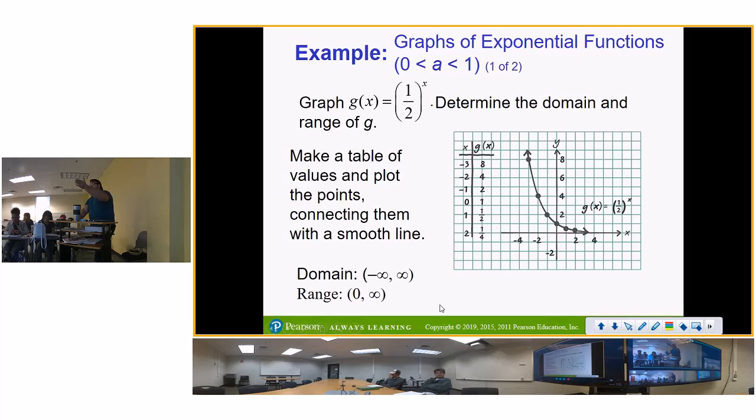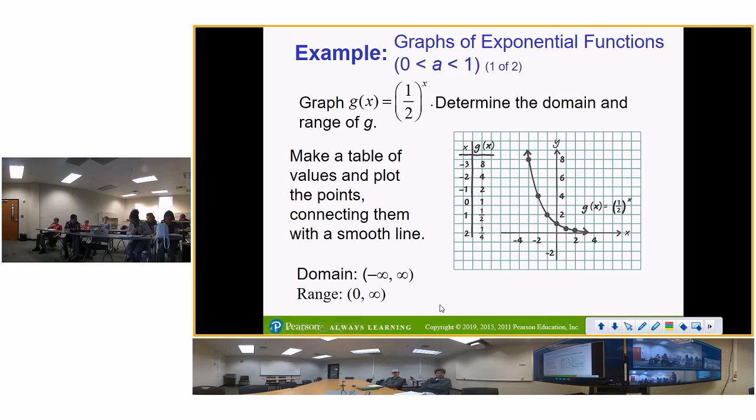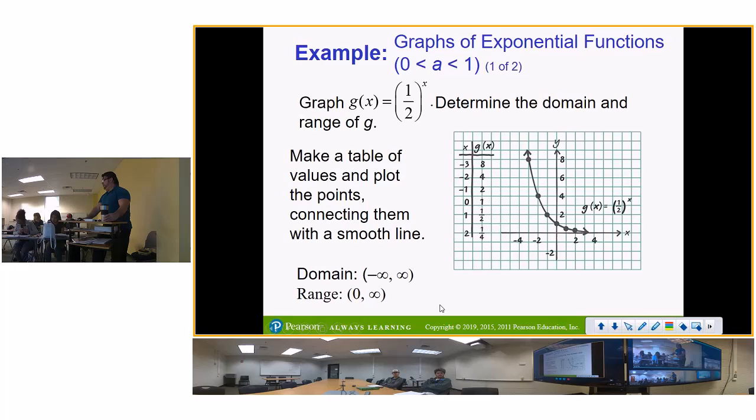Again, what do you see that is common with this one as well as the other one? 0, 1. Because anything raised to the 0 power is what? 1. 5,000 raised to the 0 power is 1. Yes, sir. So this is basically just 1/2 of like an x squared function. Yes, you're getting there. But you can't apply that if it's 1/3. Okay? Because it's going to be different.